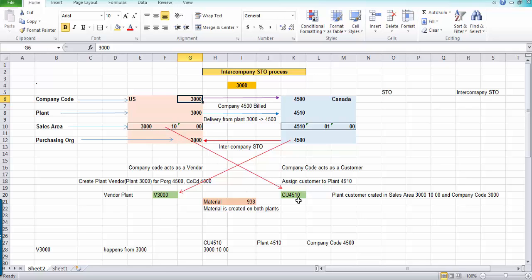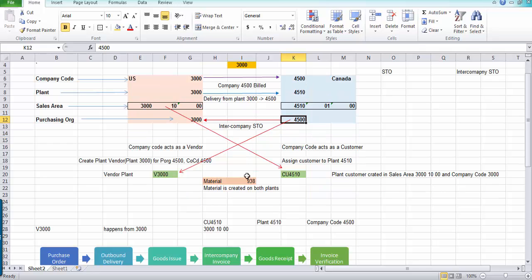The arrow marks represent that this customer should be created in this sales area of this company code. So the customer has to be created for company code 3000 and sales area 301000. The vendor V3000 should be created for company code 4500 and purchase org 4500.